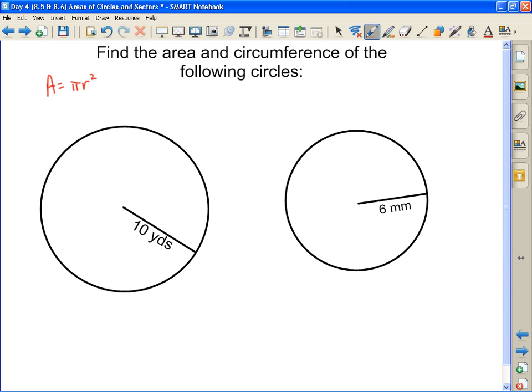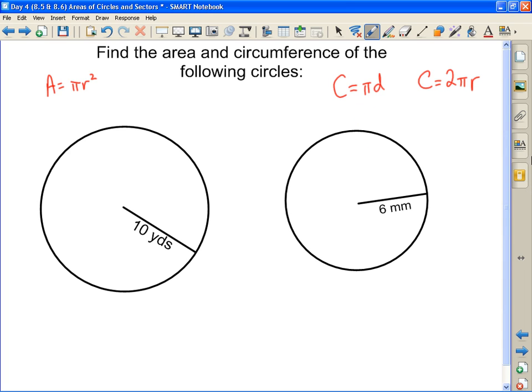and so most of you guys remember that it is pi times the radius squared. Now the circumference is the distance around the outside, so it's a linear distance, so there's only one variable in this, and so that is pi times the diameter, or in these cases we don't have the diameter, but we know the diameter is equal to 2 radii, so we would write it as 2 pi r. And so there's only one variable, the r or the d, in these guys, so it's a linear distance, and so that's what we're talking about when we're talking about circumference and area of a circle.